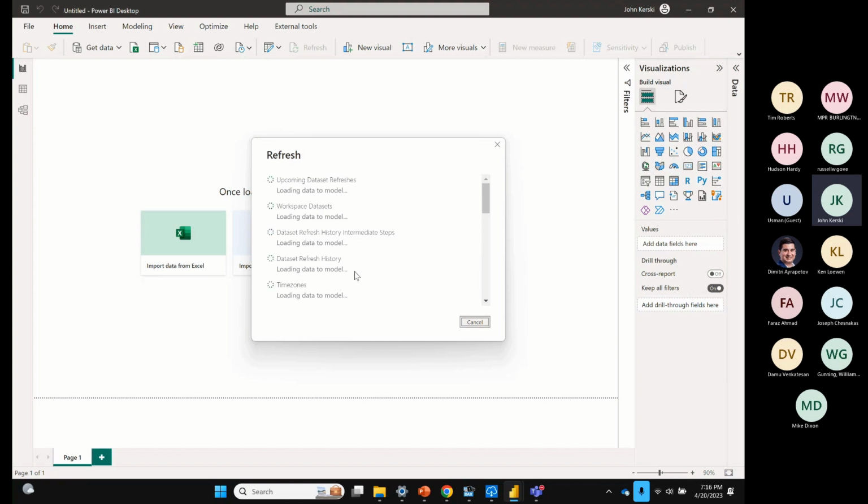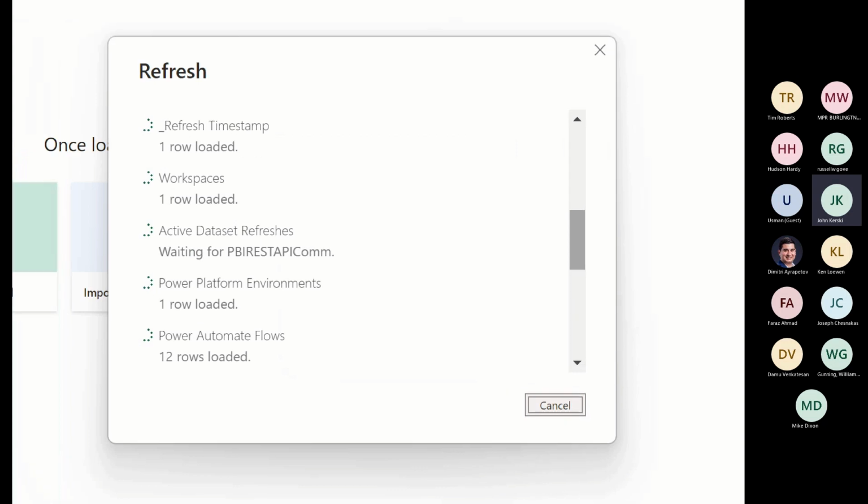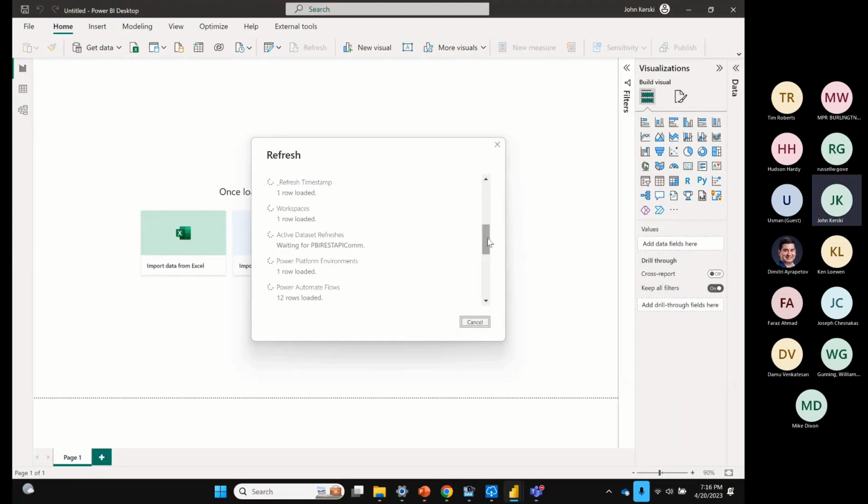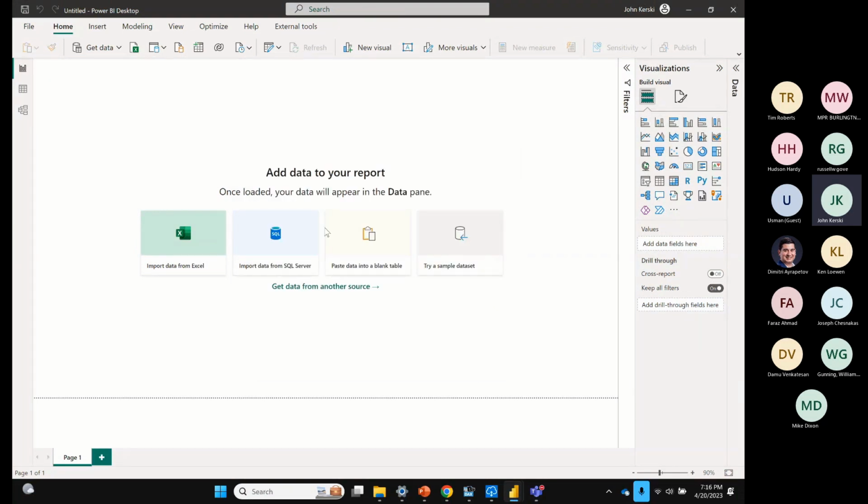So again, you have to have somebody either share the Power Automate flow with you, or you have built that Power Automate flow yourself, then you have visibility into those flows and see whether or not they passed or failed. And so this template, as soon as it finishes loading, it usually goes a lot quicker when I'm not using Teams. But you can see here it's loading the refreshes, it's loading the data sets. It's going to be loading probably the Power Platform environments and the Power Automate flows, which seem to have run a little quicker. Yep, so it loaded all the flow runs that we have here.